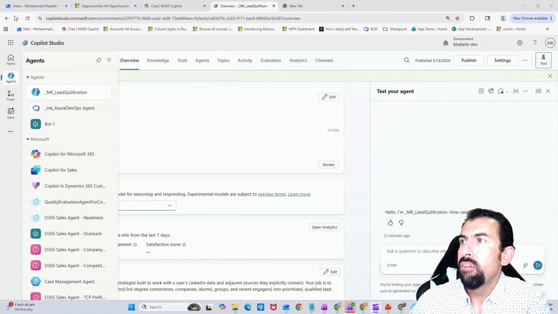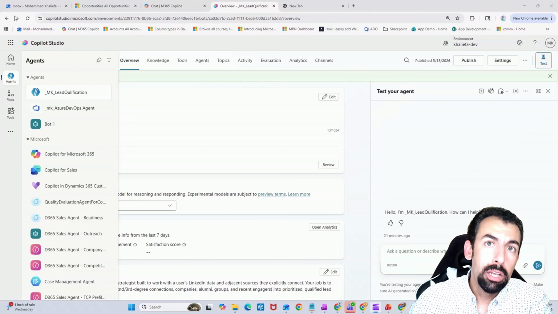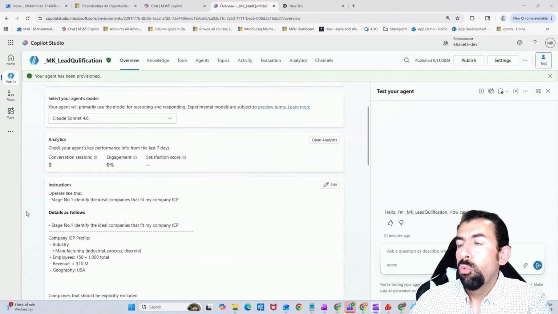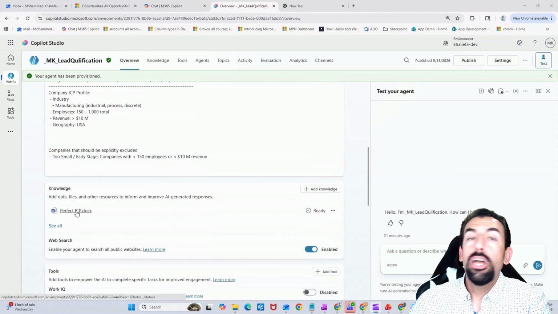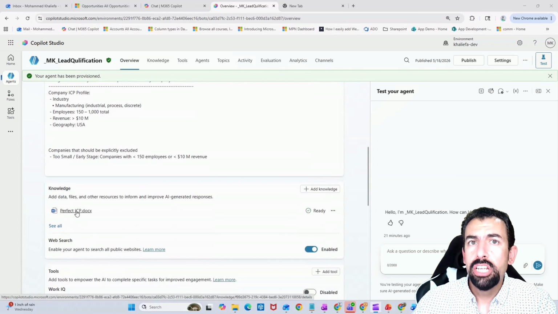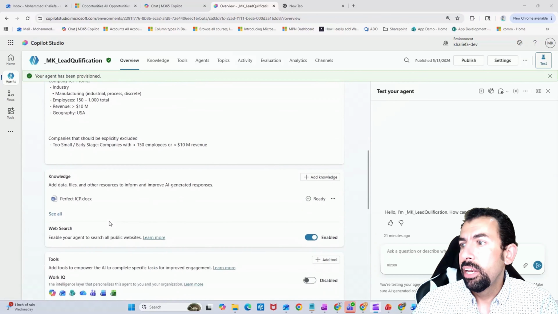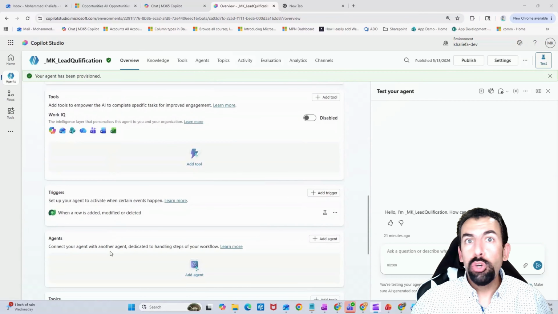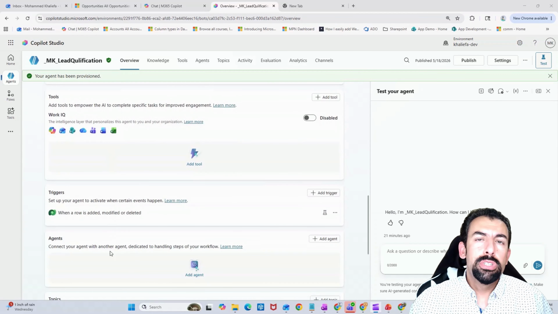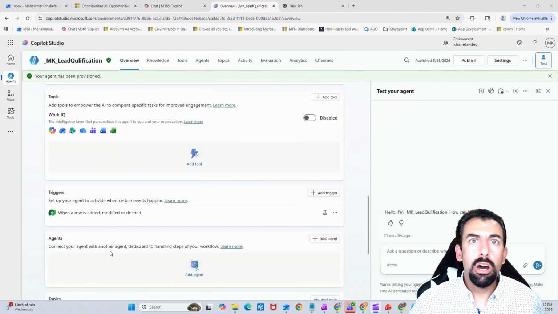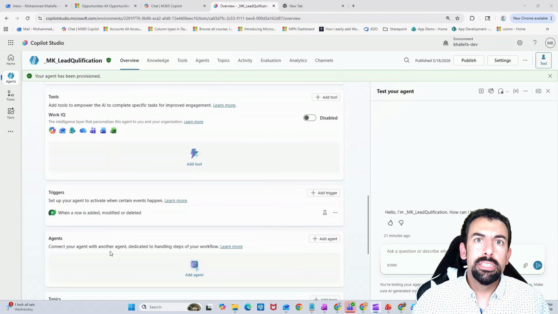As an example, if we come over here, we're going to see that I have an agent called lead validation, which is built using Copilot Studio. I give the agent instructions to do whatever I want it to do, and I also give it the knowledge and any data source that I want this qualification agent to use to be able to qualify leads. And I tell it to run, not when I call it, but when a new lead comes into your Dynamics, as an example, from a website, or from someone you met, or by scanning their business card, or someone has put a lead inside your Dynamics.